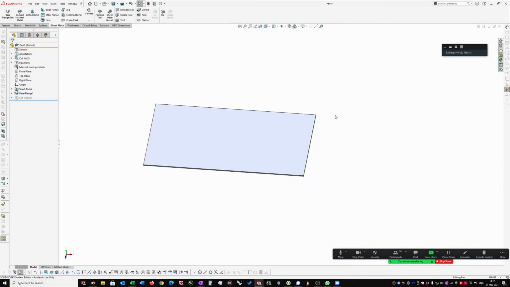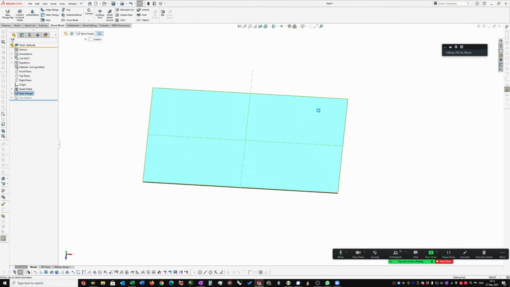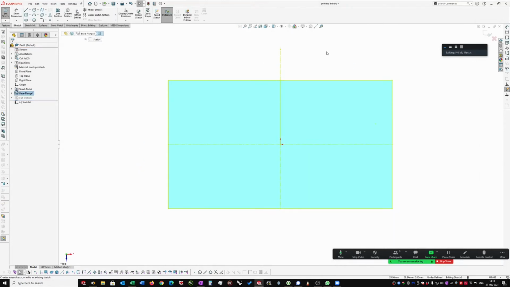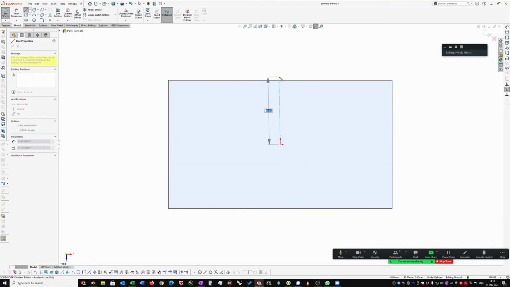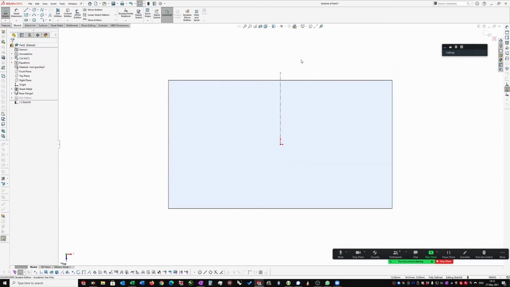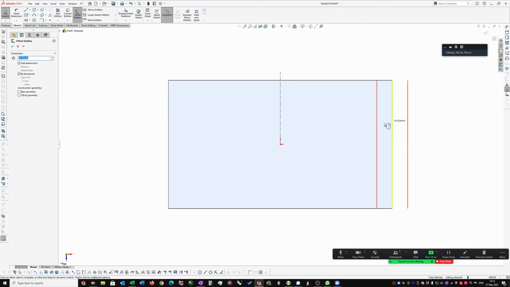Alright, so now I want to put some jogs in. So I'm going to click on the surface, put a sketch in, and put a center line straight away, and then offset that. Actually, I'm going to offset from this edge just one.